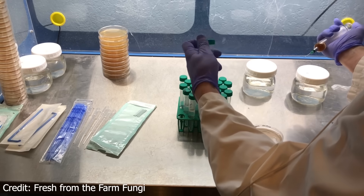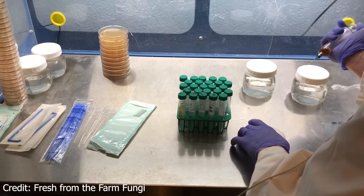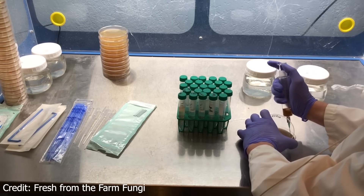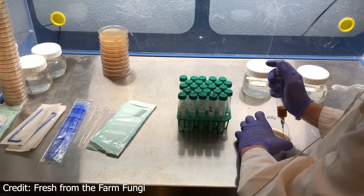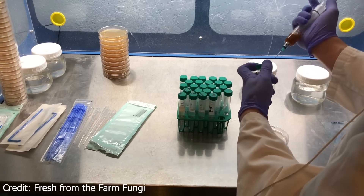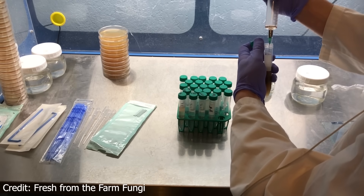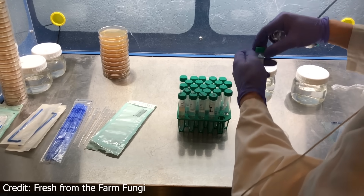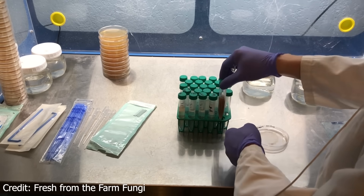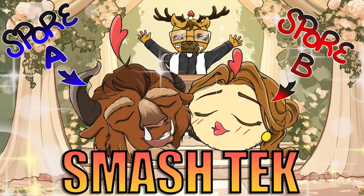With serial dilution, you add some spores into a sterile water solution, mix it up, and then dilute the solution by adding more water. You go from a 100x spore solution down to a 10x, then a 1x solution, continuing until you're left with a solution that has maybe 10 spores in it. You put this on agar and try to germinate out plates that might have one to three spores on them, then collect your monokaryotic culture.